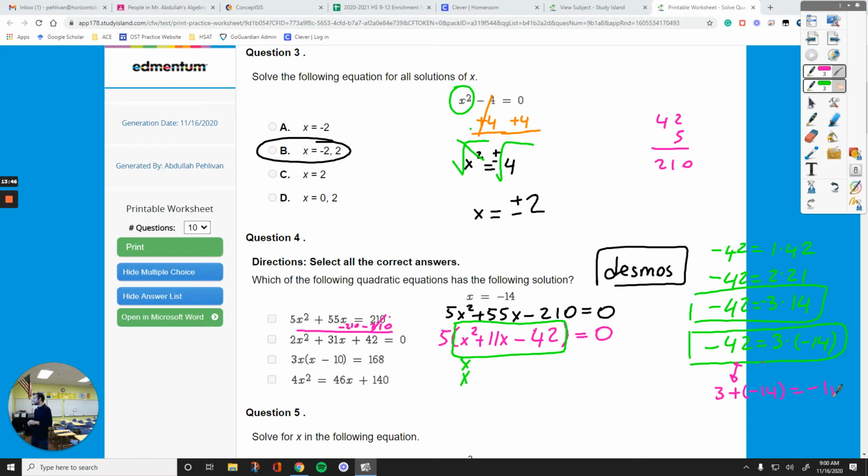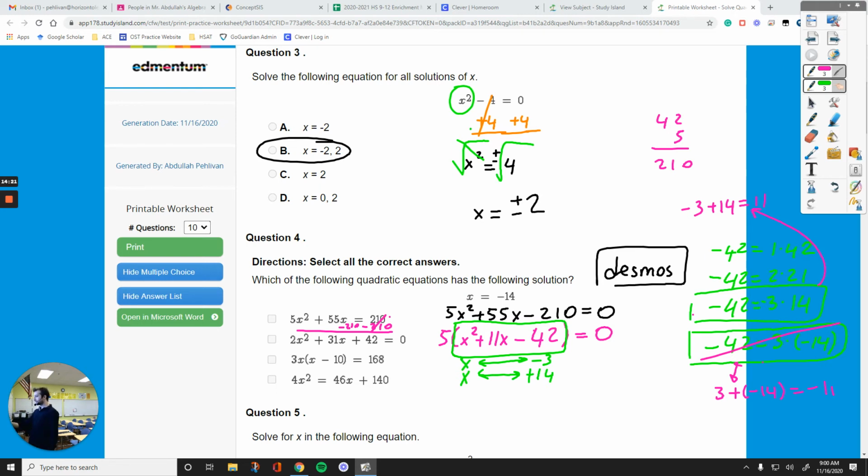So when I add these two, it gives me negative 11. It does not give me positive 11. So this is not my answer. But if I add these two numbers, let me do it over here, negative 3 plus 14, that gives me positive 11. So these are my numbers, okay? So what I do is I take those numbers, negative 3 and positive 14. Now that I know these are my numbers, I can pair the same line together and that line together, okay?